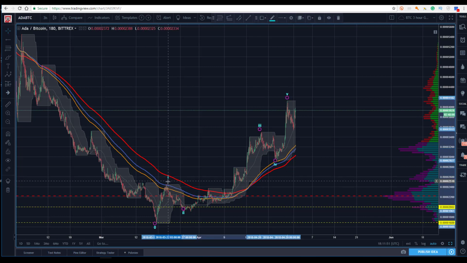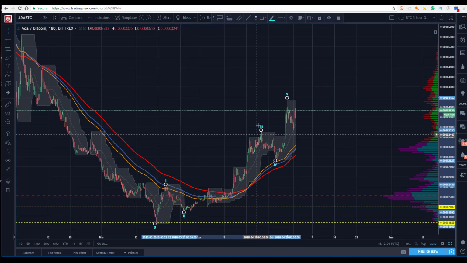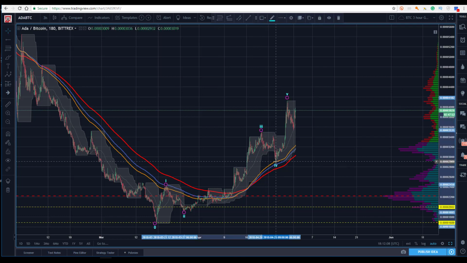But we can look at this and say, okay, well, pretty clear evidence here that we've got not only a motive wave, but an impulsive wave structure coming off of that technical pivot down here. So we get our 1, 2, great subdivision in our third. I got a nice 3-wave ABC into my fourth.